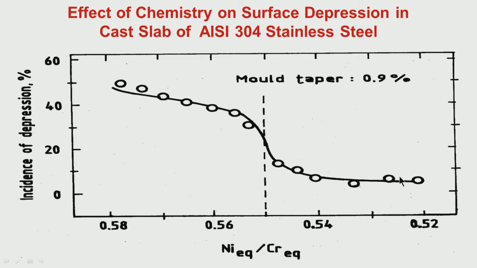Yeah, I have mentioned here that we are keeping the mold taper fixed. What is mold taper? Mold taper is done by giving certain tapering to the mold plates. Slab is basically how the slab mold is there. Unlike a bloom or billet, or a round mold which is a single piece, here you are using basically plates. So two plates for the broad surfaces, two plates for the narrow surfaces.